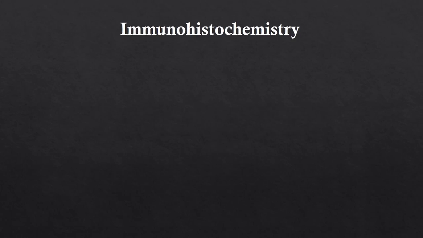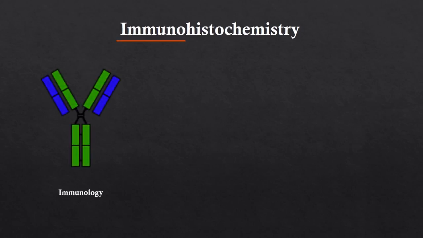Before we start jumping into a complicated topic, let us ask ourselves, what is immunohistochemistry? Well, as you may have already noticed, it is a word that is composed of three distinct fields of sciences. The first of these, which comes from immuno, is immunology. Immunology is the study of the immune system that functions to protect organisms from foreign pathogens.